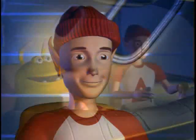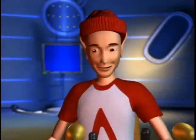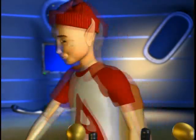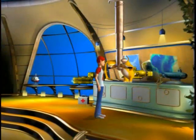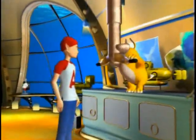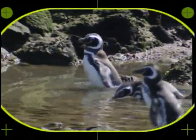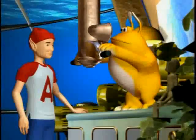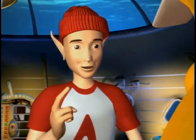Well, that's it. Here we are then. Welcome to the Antarctic. Wow, that was really quick. Come on, let's go and watch the penguins from the control room. Now, Whoops, you see what I mean? Penguins are excellent swimmers and can swim up to 20 miles an hour underwater. They propel themselves with their fins and their feet act as rudders. What's more, they only find their food underwater. What do they eat? They mostly eat small fish, cuttlefish and crustaceans.